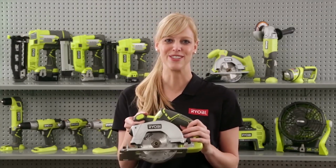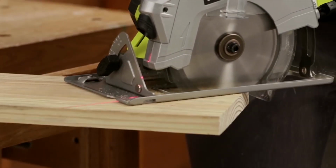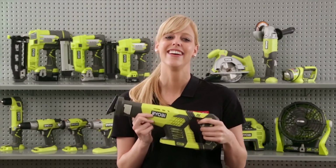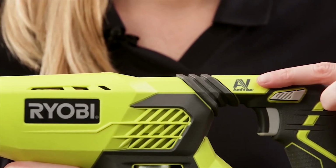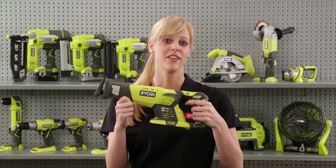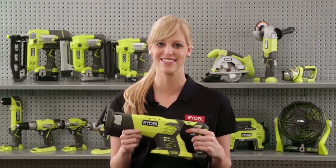The 18-volt circular saw features an exact line laser that automatically activates while using the tool to improve cutting accuracy. This circular saw is great for ripping or cross-cutting materials and features a spindle lock to make blade changes quick and easy. This next tool is designed for rougher demolition cuts, the 18-volt reciprocating saw. This saw features the anti-vibe handle, which decreases vibration while operating the tool during prolonged use. The reciprocating saw also has a variable speed trigger with an electric brake, which provides more speed control to cut through a variety of materials.